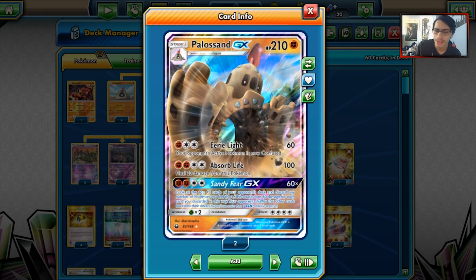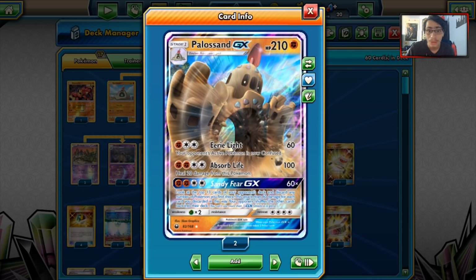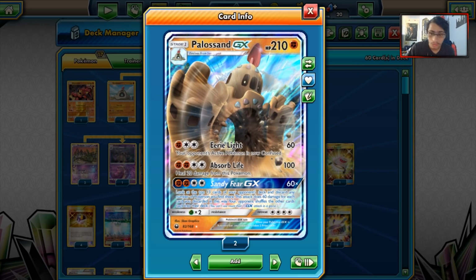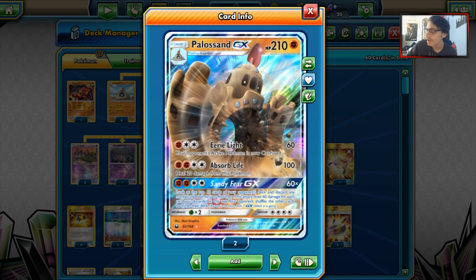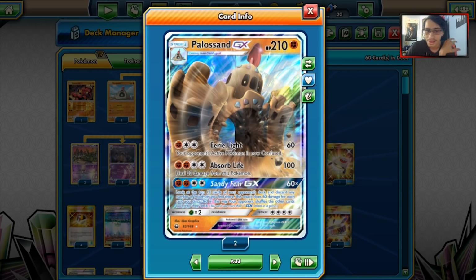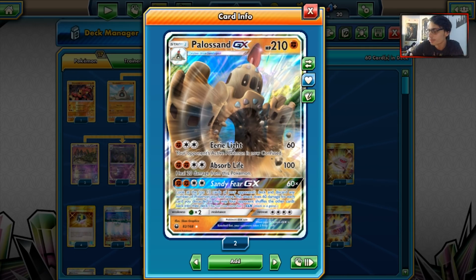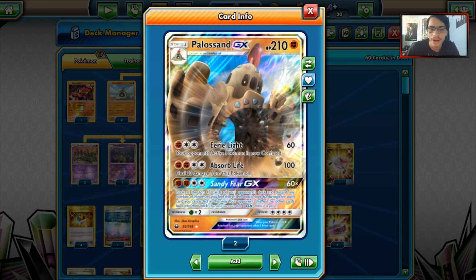Stuff like Malamar could take a hit from this if you end up doing Sandy Fear and you get rid of like 2 or 3 of their Malamars, or you get rid of an Ultra Necrozma or a Dawn Wings or something. You can really hit them hard. So Sandy Fear actually has some okay potential. I kind of like the GX attack. It might be better in the early game to cripple setups, but in the late game you can still use it. Also, there are uses for Sandy Fear. I don't think it's that bad.